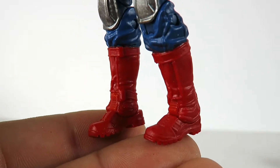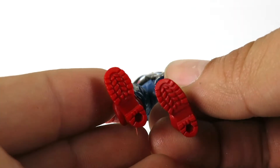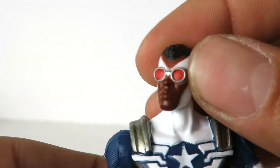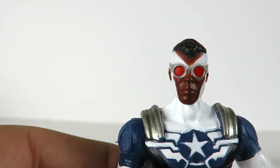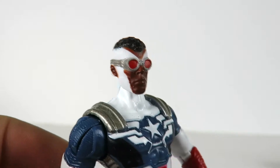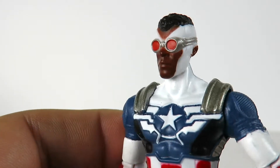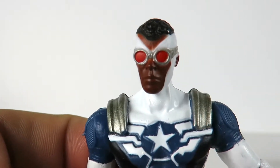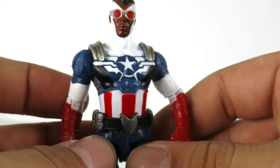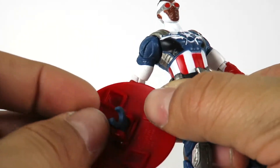Look at that — it's a lot of detail. And you have the knee pads, detail at the bottom of the boots, and peg holes. For the head sculpt: he's wearing his goggles, you can see the black hair, and he's got kind of a halfway covered mask — you can still see the ears. It's a very good looking head sculpt; I like how this came out. And again he does share the same shield, which is a little flimsy as well.